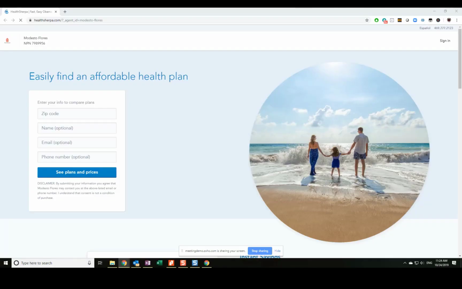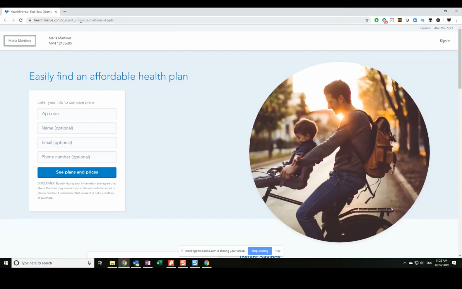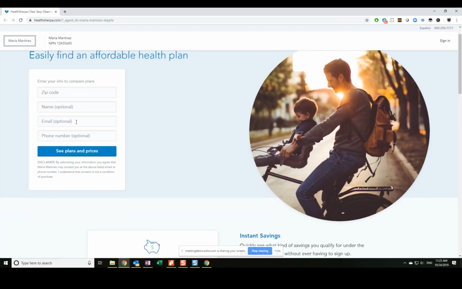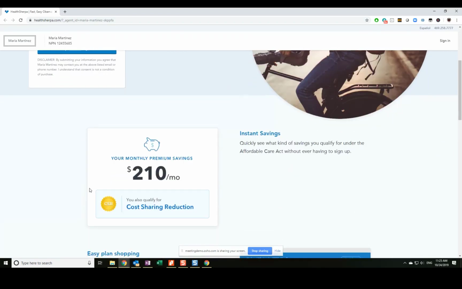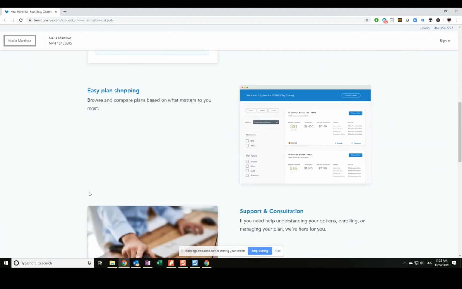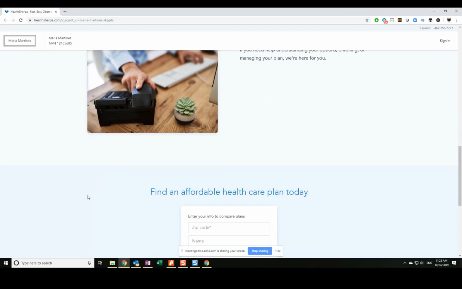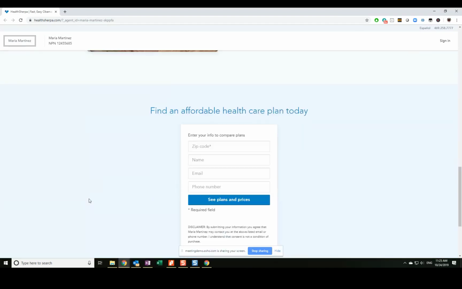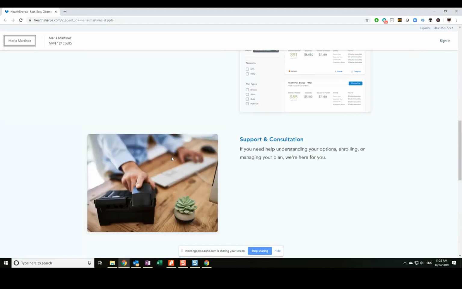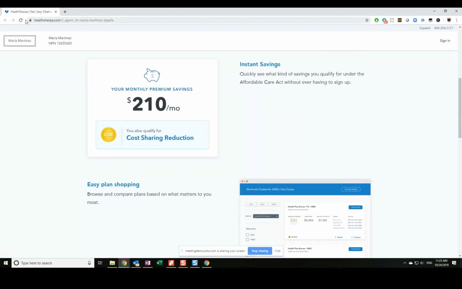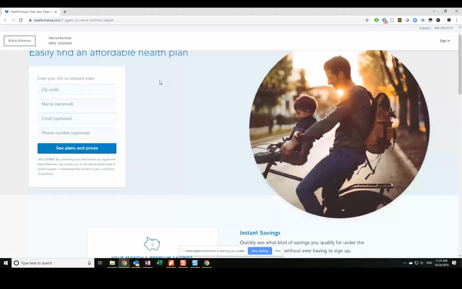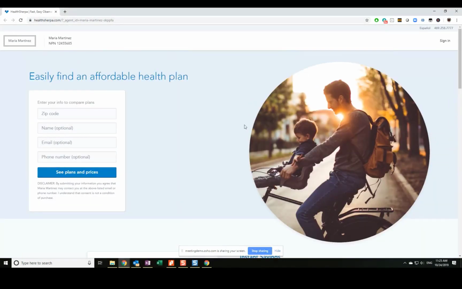easy to navigate. So once you reach HealthSherpa, you can see that this one has got the number, and the client can really come over here and sign up and quote themselves without even signing in. You can send this link to any customers and they can sign up themselves.